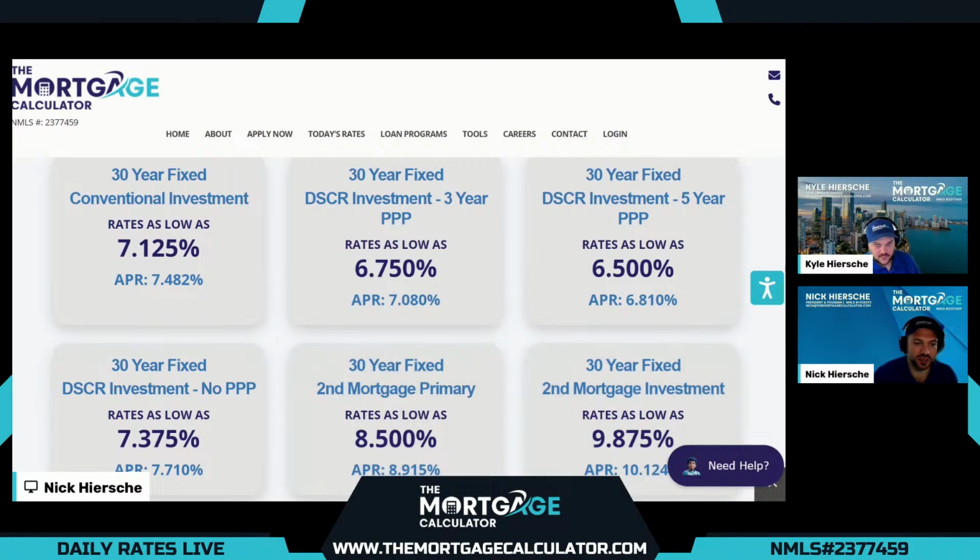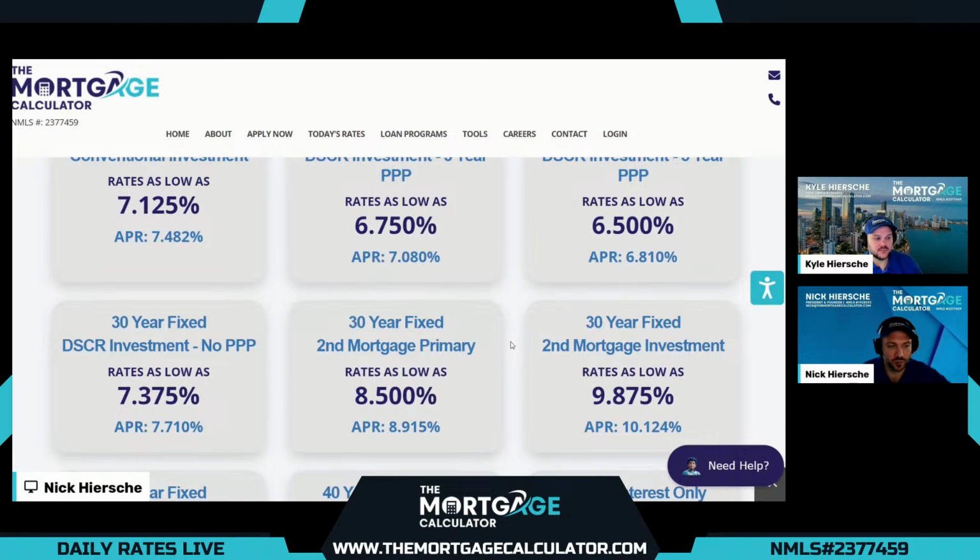Very popular these days as customers often have a first mortgage that is a very low rate mortgage and need to get cash out but don't want to take out that first mortgage. We have our second mortgage options, which are preferred to HELOCs typically because they have a fixed rate and it is much lower than an adjustable rate HELOC. So 30-year fixed second mortgage for a primary home to get cash out comes in today at 8.5, final APR 8.915. And these are non-QM, so we can use bank statements, P&Ls, etc.